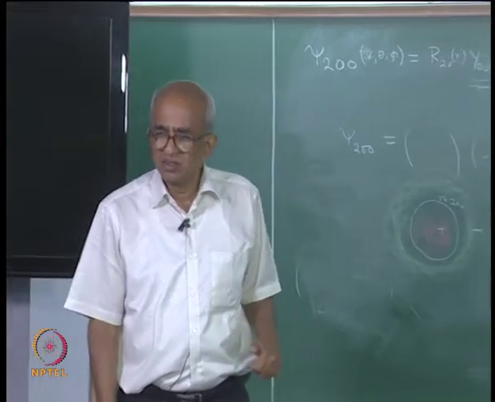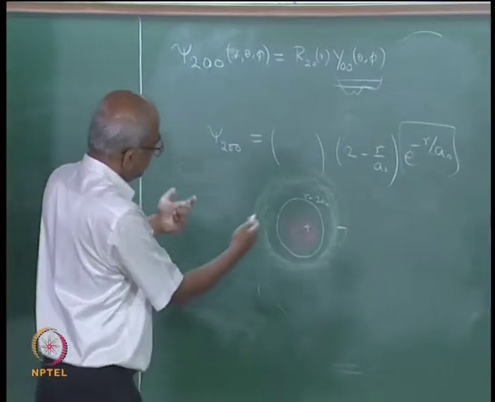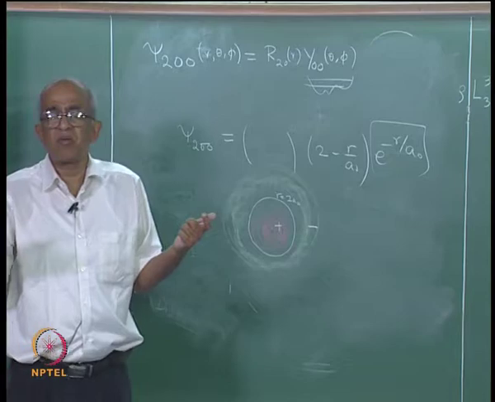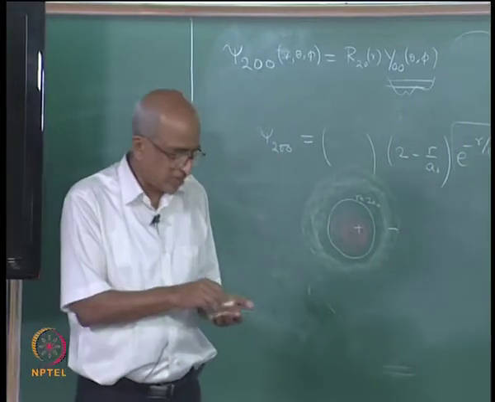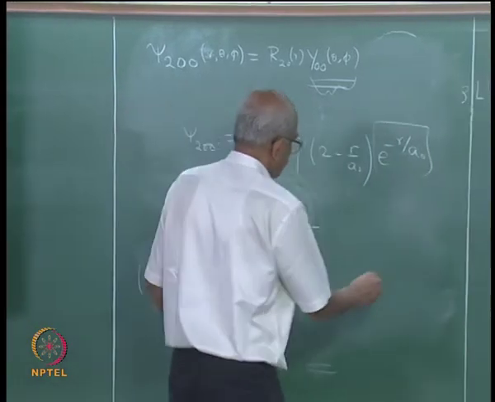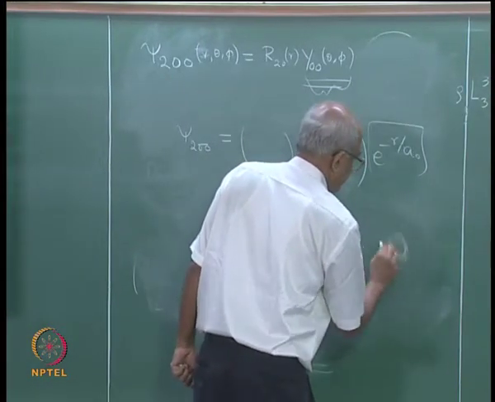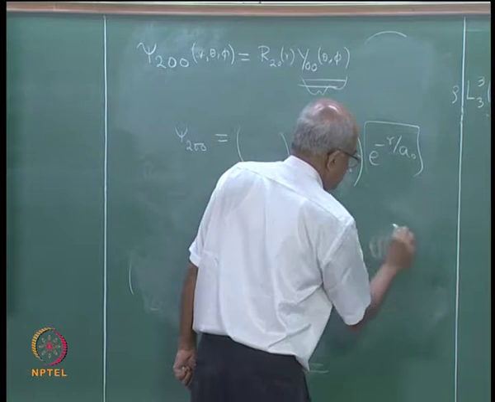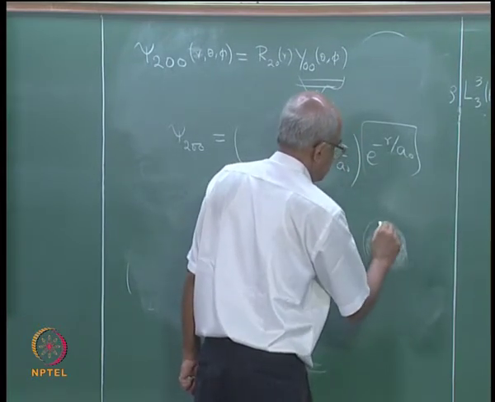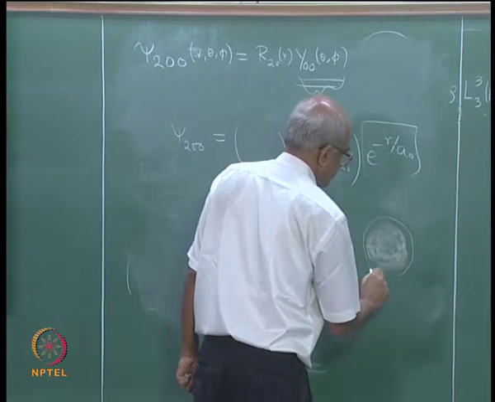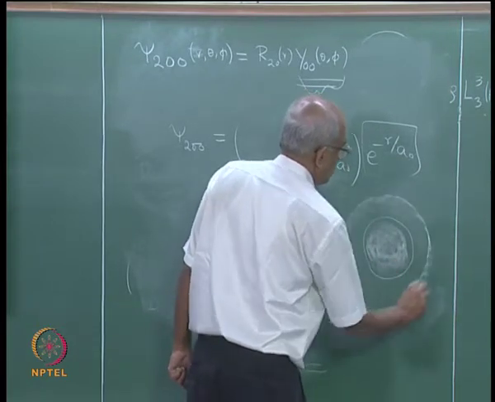Okay. Now, if you want, you can take the square of this function, say that that is the probability density, and make a similar plot. How will it look? Well, when you have taken the square, the square is going to be positive everywhere. So, therefore, I will just use chalk of white color. This is the surface of the sphere of radius 2a0.